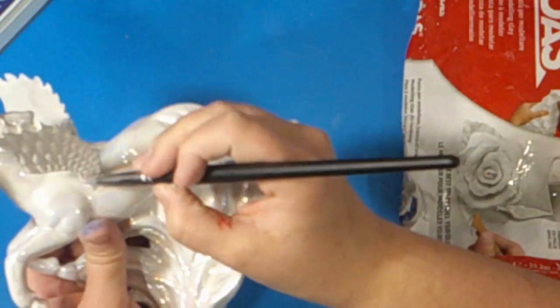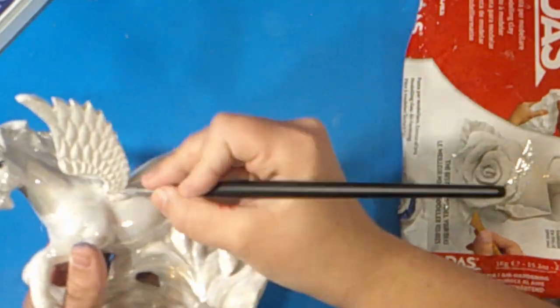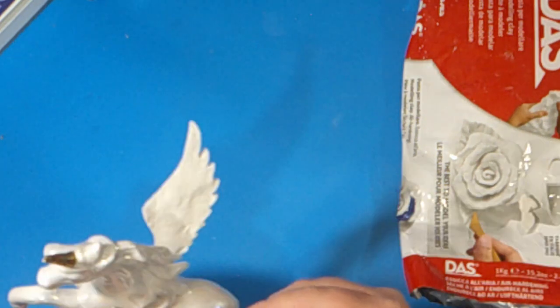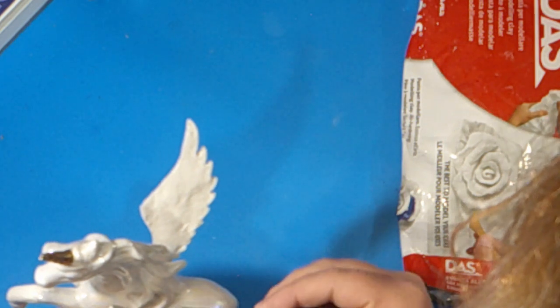I wanted to hide the fact that the wing wasn't part of the figure, so I started putting the clay onto the wing just to make it look like the wings were part of the figure. I have no idea what I'm saying. Yes, sculpting the clay onto the figure is so great. Making sure the clay is on the wing and figure just to hide the seam.